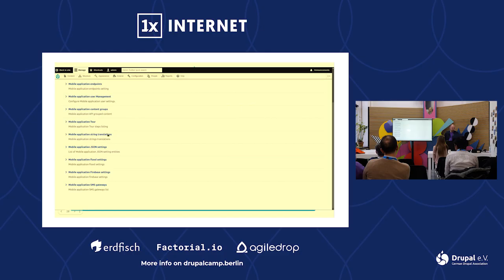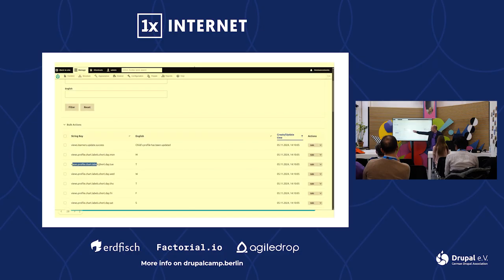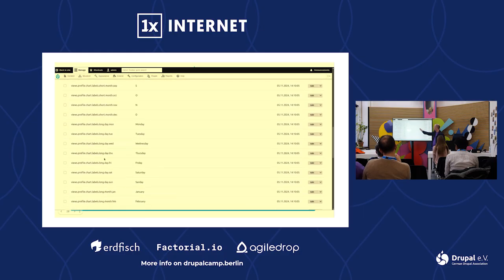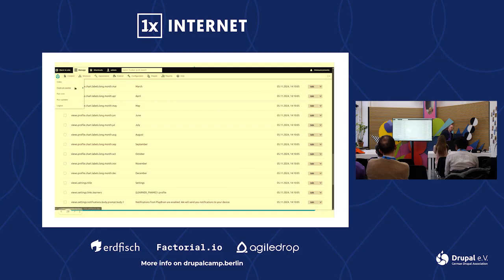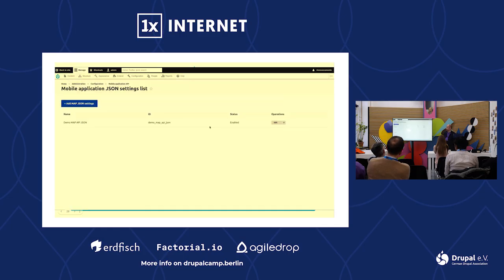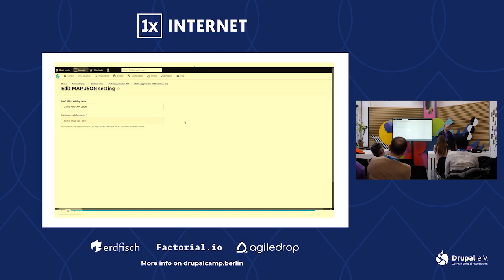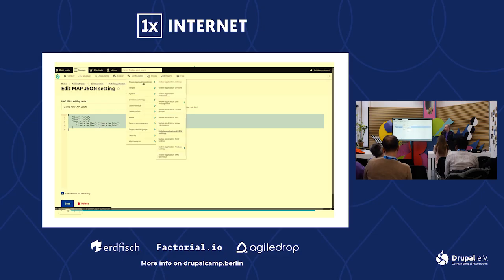Next, it's our string translation. It's static text plus translation, so we have some kind of key, English. If you have several languages, it's several columns, and key. We return this to the frontend, and the frontend replaces this token with the corresponding text. Also, we have free JSON, so you can put any JSON in any endpoint and you will get it in the response. Usually it's used for static values.